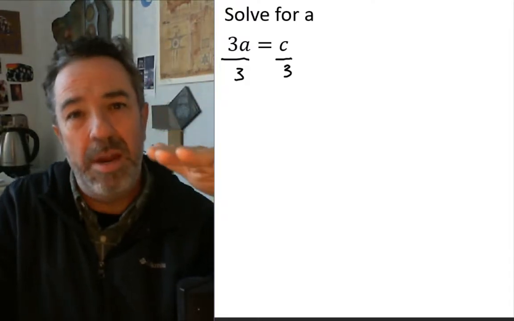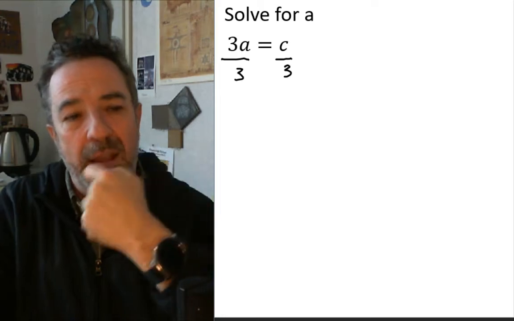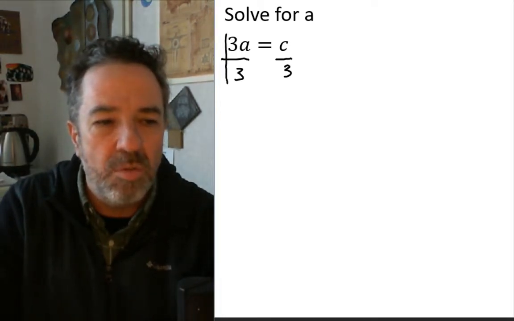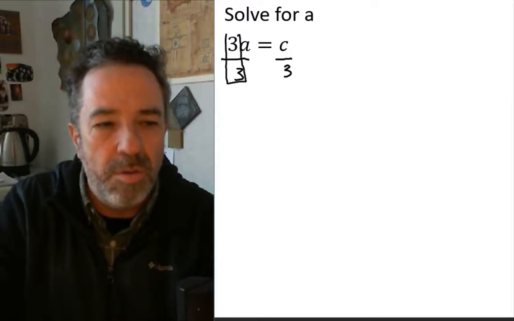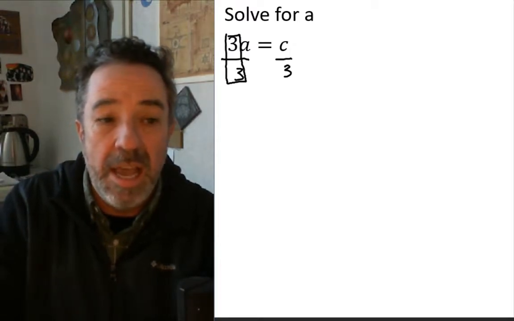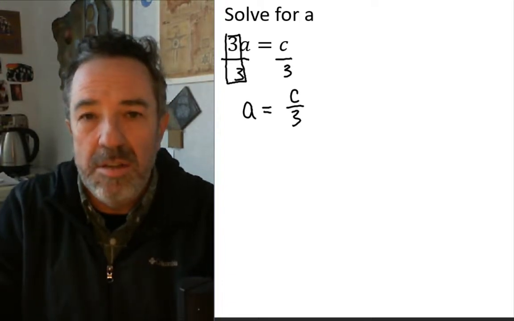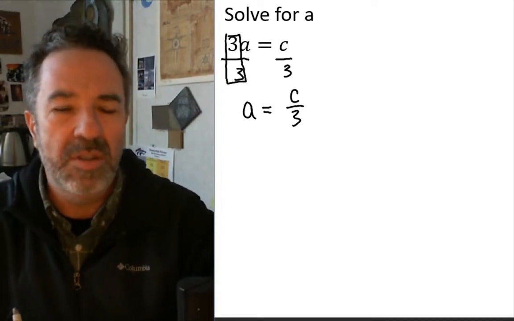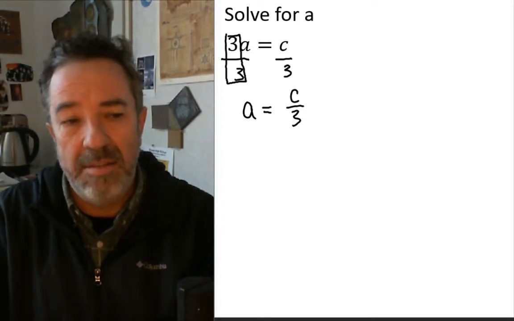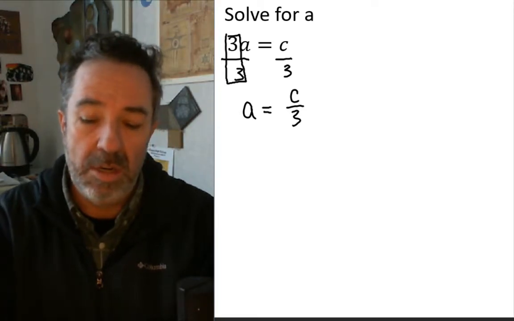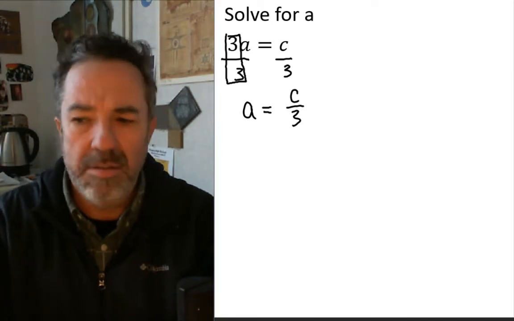And when I divide both the left-hand side and the right-hand side by 3, over on the left-hand side I end up with this 3 over 3. So that's a giant 1, and this literally just becomes a is equal to c over 3. So 1/3 c, or c divided by 3, is what a is. So that is an example of solving a literal equation. I solved for a. Let's look at another one.